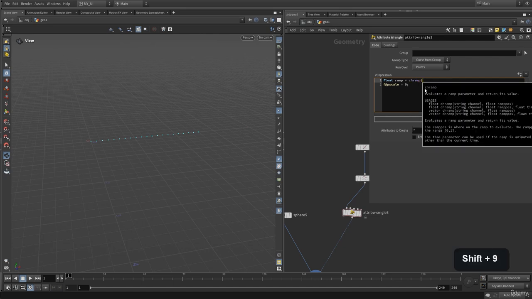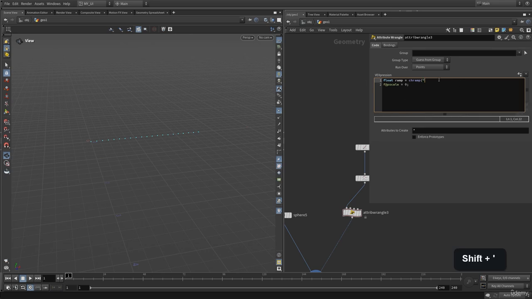Inside of the braces, we need to create the name of our parameter. I'm going to call this one my ramp, and it should be inside of quotation marks. And now it requires another argument. The other argument is the values that we want to fit by using this ramp.